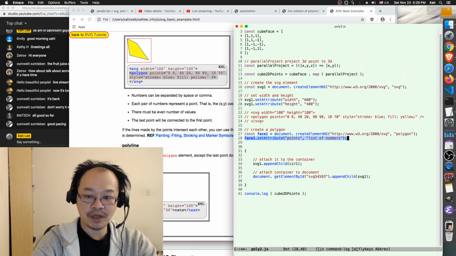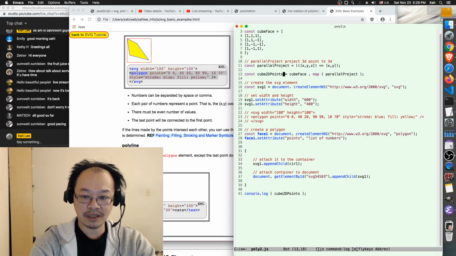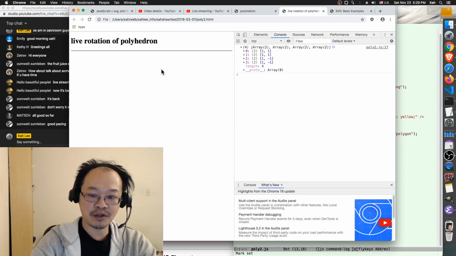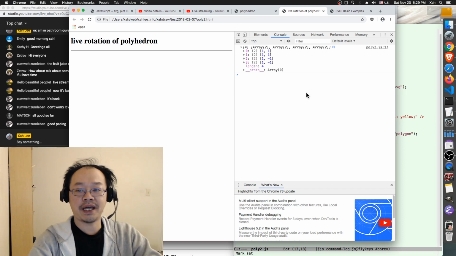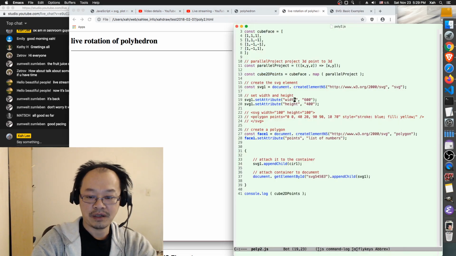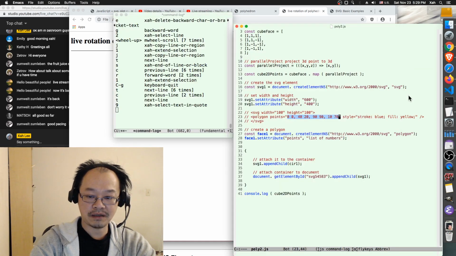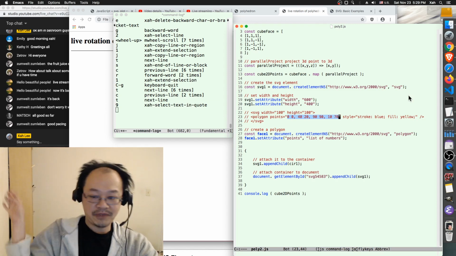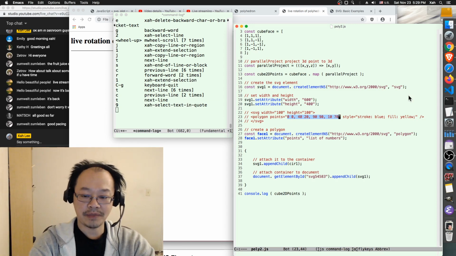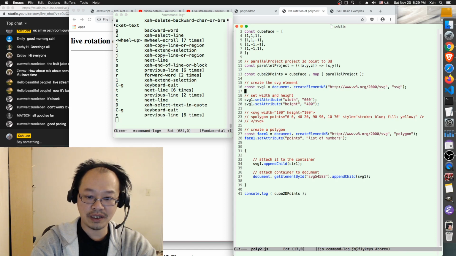Now you see this cube2D points, that's our list of numbers. Actually that's an array. Remember, the cube2D points, that's this array. We need to turn that array into this format, basically a sequence of numbers.